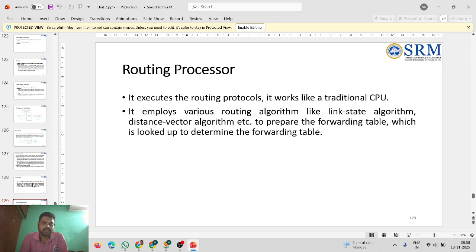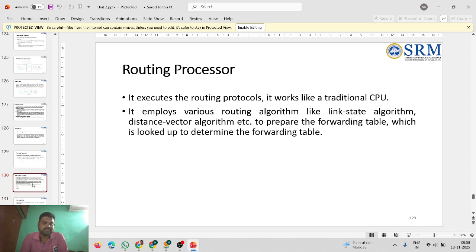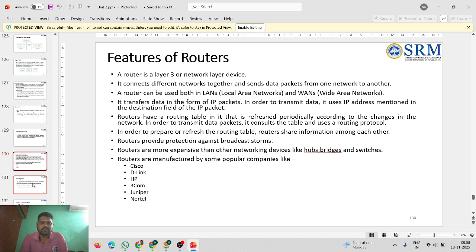And the routing processor will run the routing protocol, a traditional CPU-like methodology, to calculate the path to reach the destination. So the router operates on layer 3, connects different networks together and sends packets, and does two important jobs, forwarding and routing. There are different types of routers: static routers and dynamic routers.